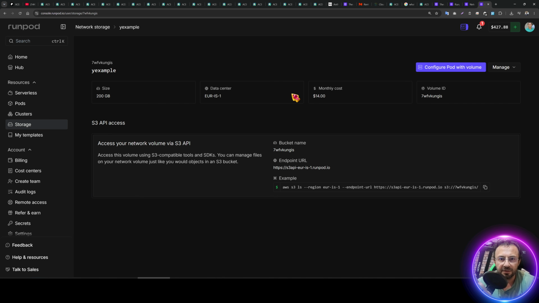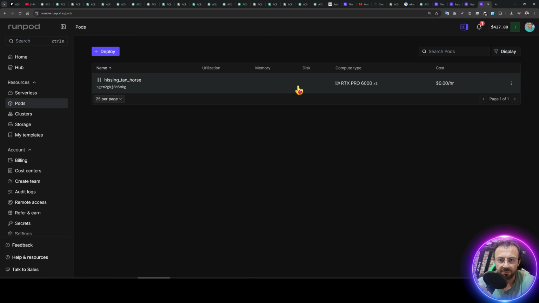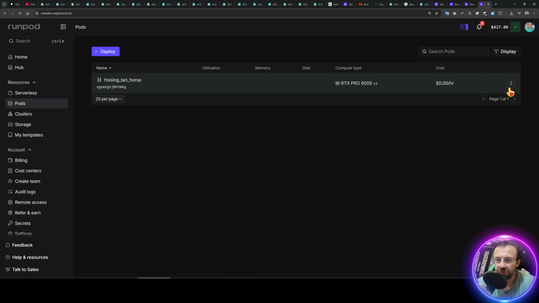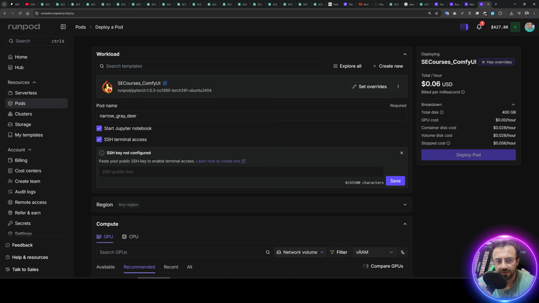Let's verify that. Okay, it doesn't show. So I'm not sure if it started with my permanent storage now. Okay, it says that yes, it was using this. So it should start. Okay, I'm going to terminate now. You know, when you terminate it, everything will be deleted unless it is in your permanent storage. So let's terminate the pod. And our template is still selected, but let's begin from the beginning to verify.